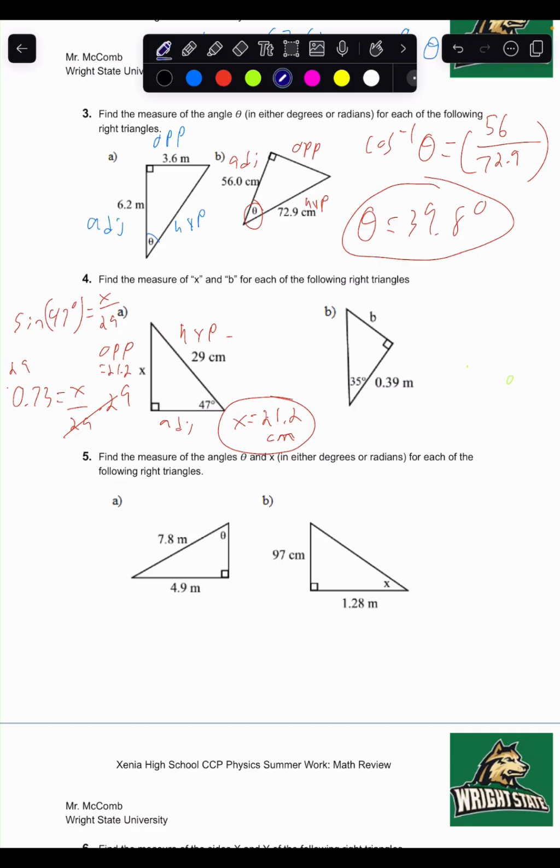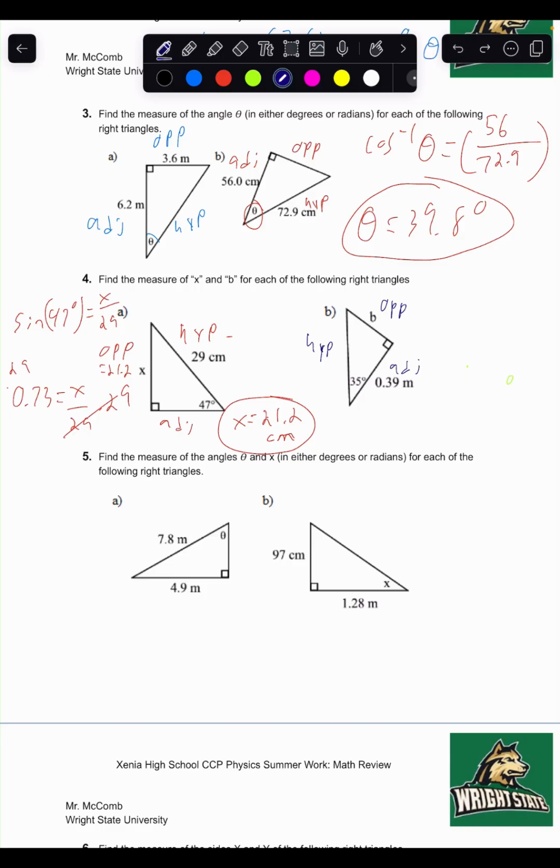Great. All right, same idea for the next one. Here's my angle, 35. Here's this side. This side is touching my angle, so it's the adjacent side. This side is across from the angle, so it's opposite. That's the hypotenuse because it's the diagonal. Remember, if you want to remember which one is your hypotenuse, it's kind of hard when your triangle is all flipped around. It is always across from your right angle like this. That's how you can tell easiest what your hypotenuse is. So like that, across from the right angle.